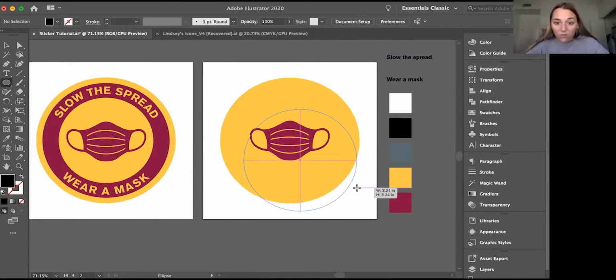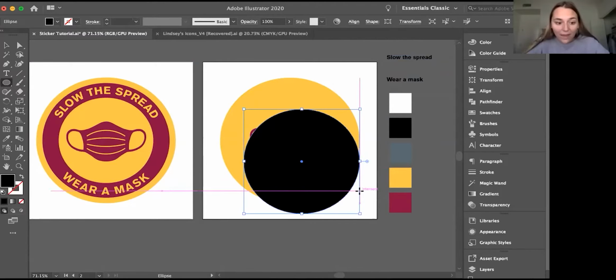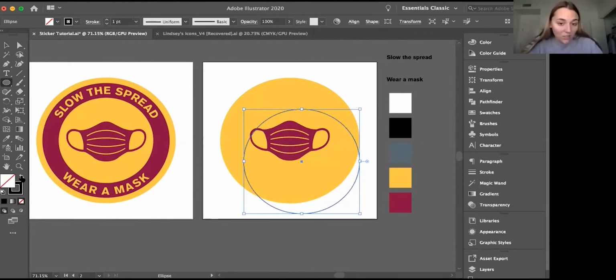And I'm going to drag it out just to about here, just for now. It's not going to be perfect. And over here on our color panel, this is showing me that the inside is black and the border is nothing. There's nothing there. And I'm going to flip this. So what you can do is you can just click this swap flip, and it's going to do that.